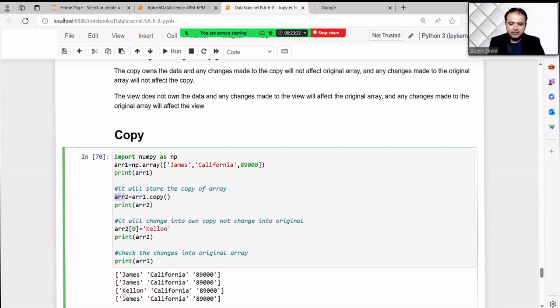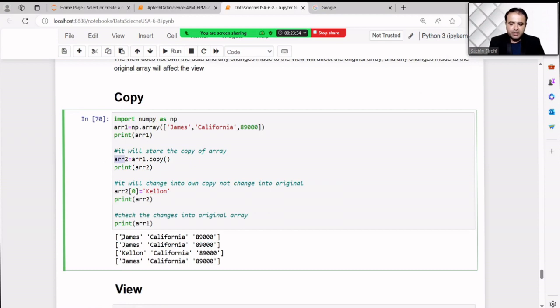You can see in the previous one, I have printed all the values, first time array1, second time array2. So we have all the values. But when I change the position index number 0, it changes the column. But after that, if I print again, it will not change in the original. So that is the reason.